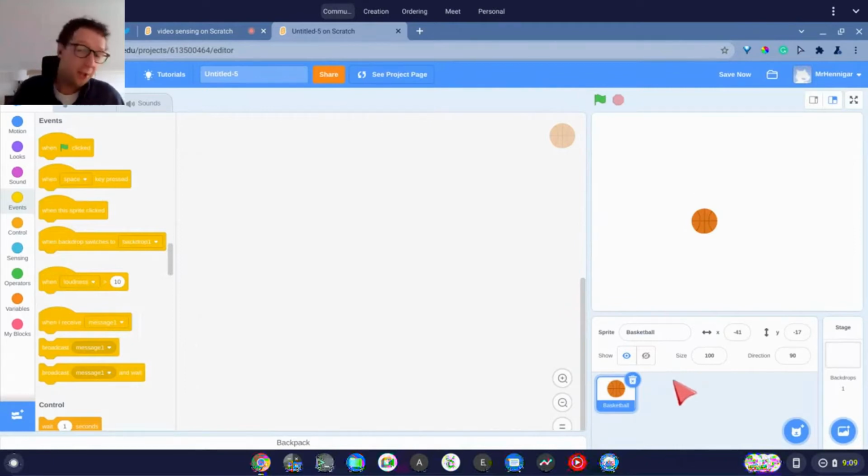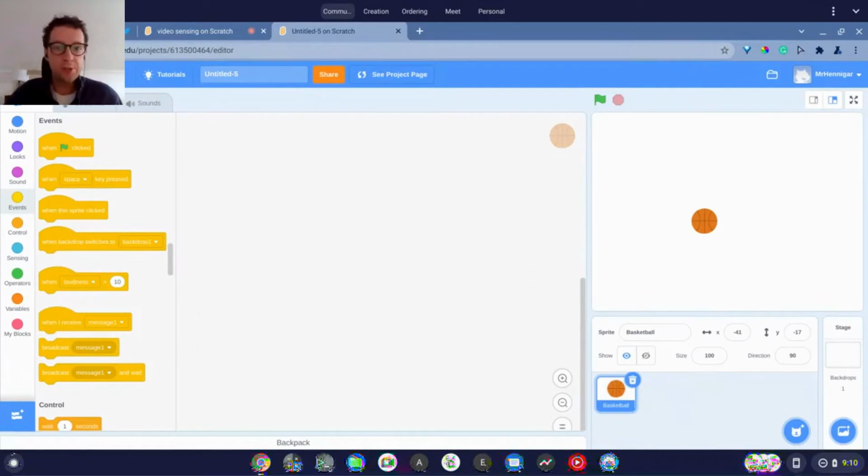All right, and you can change that later on as well if you're not happy with your pick. But just for the sake of our time, I will keep going. So the next thing that we need to do is enable the video sensing, because right now it's just showing that white background, but I want it to be using the device camera.